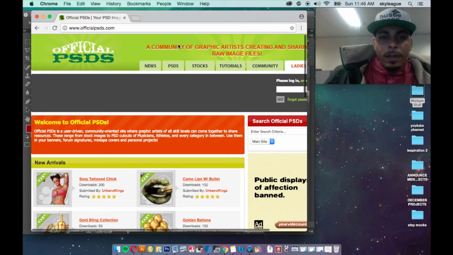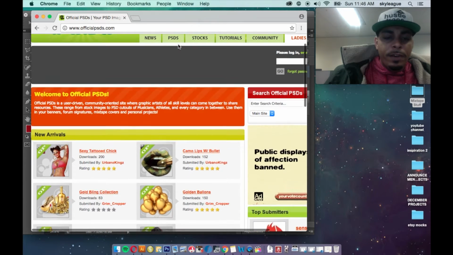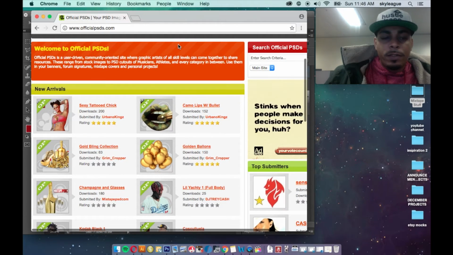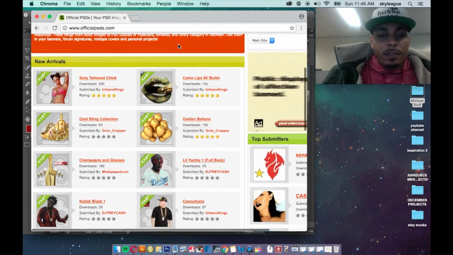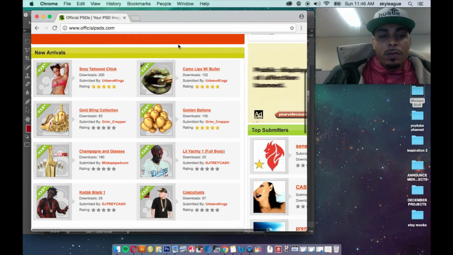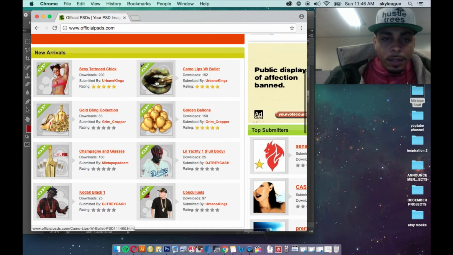Now it's been kind of buggy lately. Like you'll get a little error message screen every now and again. Just try it again, and normally it'll work the second time you try. So this website is all user-generated imagery. So these are a bunch of different users. You can see who submitted what, and they go ahead and they cut out the people for you. So all these images have no backgrounds to them.